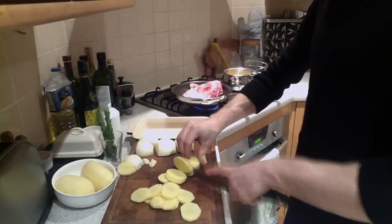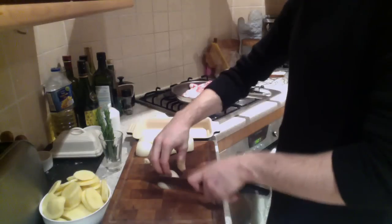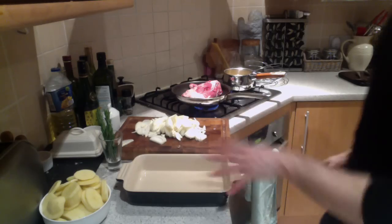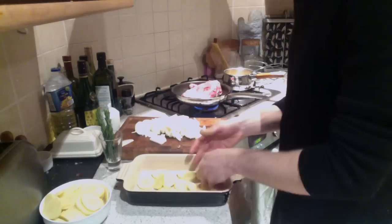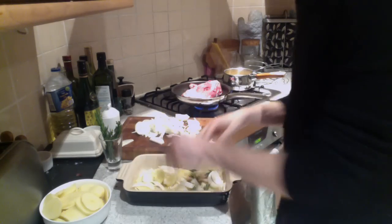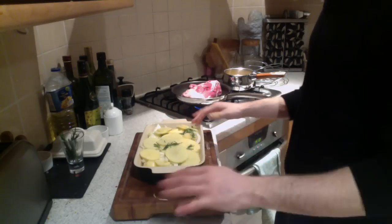It consists of sliced potato, quite thin — but don't go too thin otherwise it will cook way too quickly. So we've got all our potato, lovely slice there. And we'll slice some onion nice and thin. What we're going to do is put a little bit of potatoes in the bottom of the tray, then put a layer of potatoes and onions. Put some onion in, put some rosemary in there, some salt, more potatoes. So there it is — all filled with rosemary and everything, the onions, salt, and all the garlic in there.